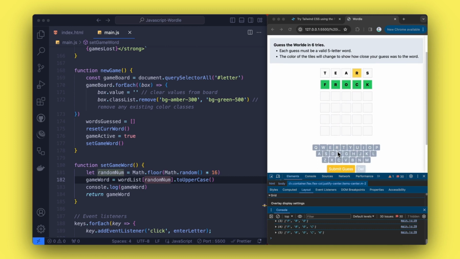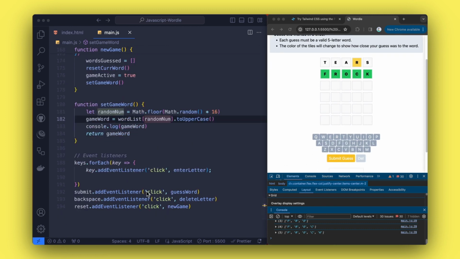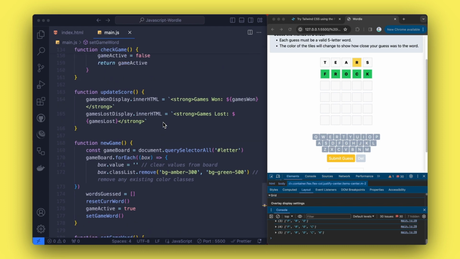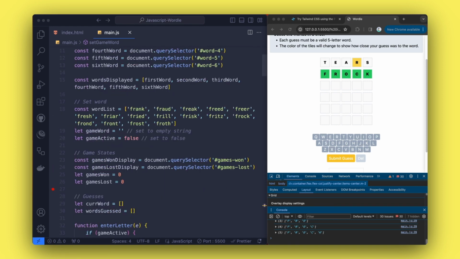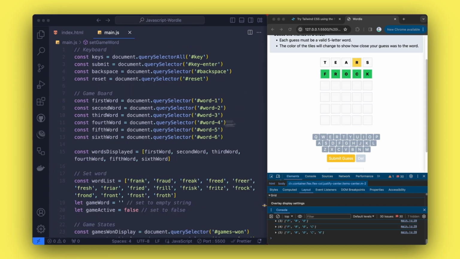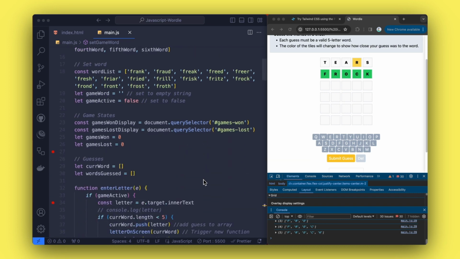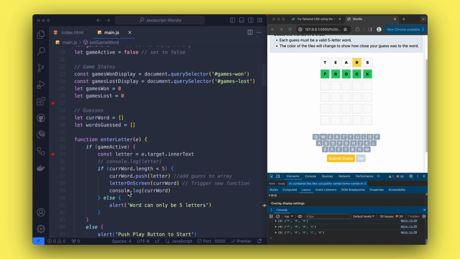It's a pretty good project for us to learn about event listeners, setting up these different functions, different methods. We've got the random, we've got toUpperCase. We're using query selectors, arrays, for each loops, for loops, if else. So when I started this project, I had just watched a tutorial video about JavaScript, and really throughout the development of this project, I learned a lot. I hope that in sharing this with you, you've also learned a lot.